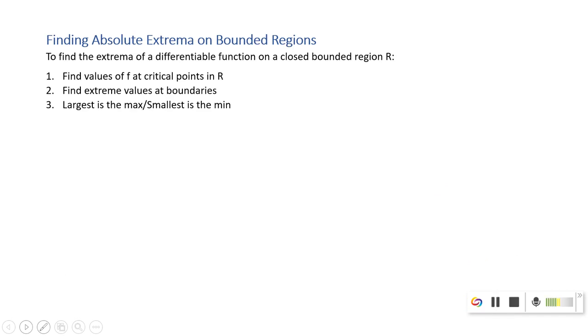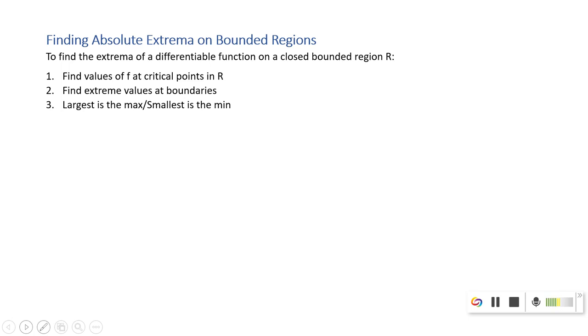The second thing I want to do in this video is talk about now how do we find our global or our absolute extrema. And so if we think back to functions of one variable, if I want to find an absolute max or min on a closed interval, I have to find my critical points, and then I check the output at the critical points and at the endpoints, because that absolute max, absolute min has to occur at one of those places. And so we're going to do something similar for our functions of two variables.